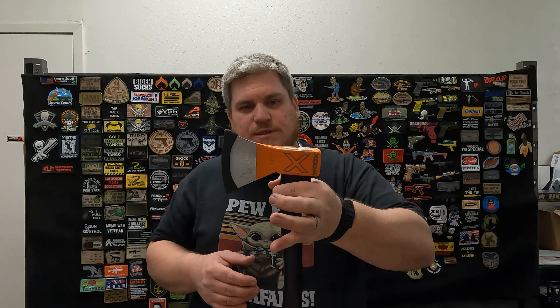I could take this to some of those axe-throwing places here in town — which is pretty fun. I did that on my bachelor party and I want to go back. Now I can take this guy. You can also use this as a camp axe — he was demonstrating how you could definitely use it for that. It is nice and rugged. I like that they reinforced the handle onto the head. On the BattleBox website it comes in different colors — mine is orange, which I kind of like because I can't lose it hopefully.